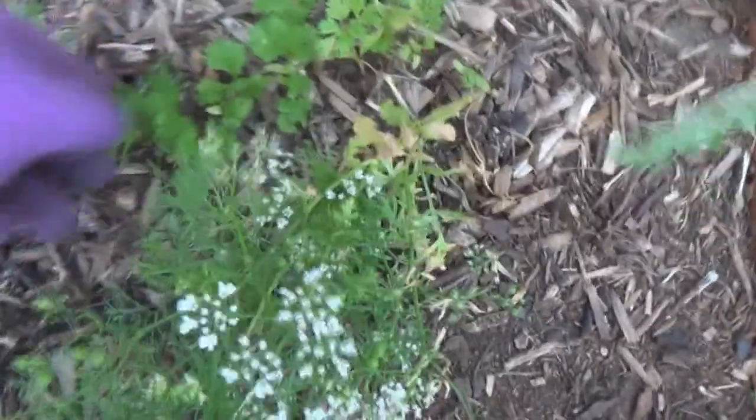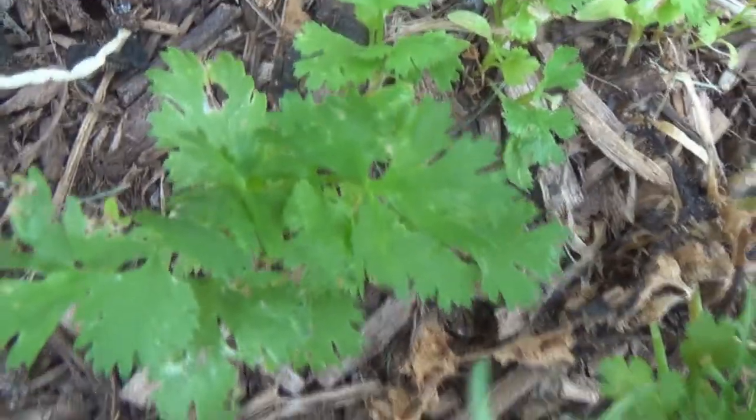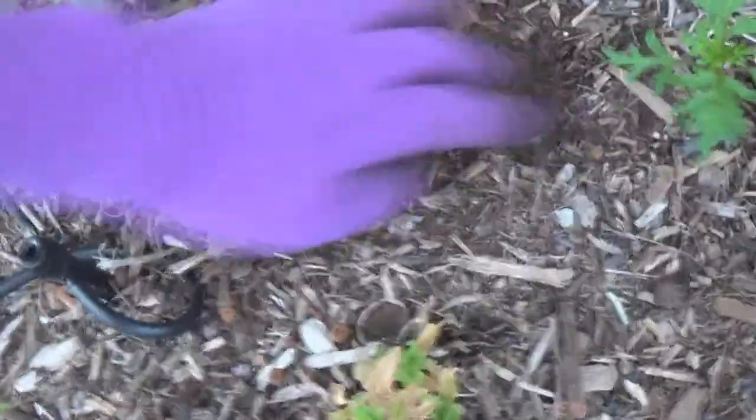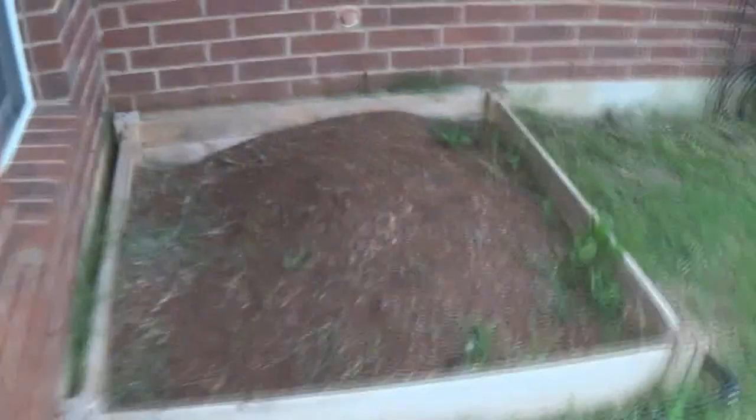More cilantro going to seed. The cilantro I actually planted might actually be decent enough to cook with. This is milkweed that's never done well. This soil that I bought, this compost soil, all the wood chips came up to the top, but underneath it's not bad. But I think the problem, if we get under here, is it's just too wet. I didn't put stuff in for drainage and all those things I should have planned.